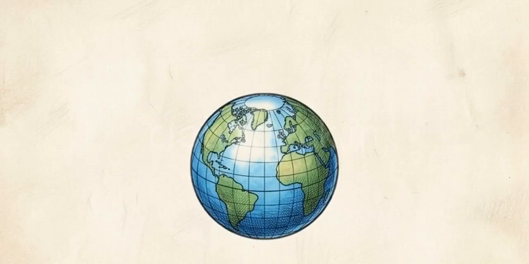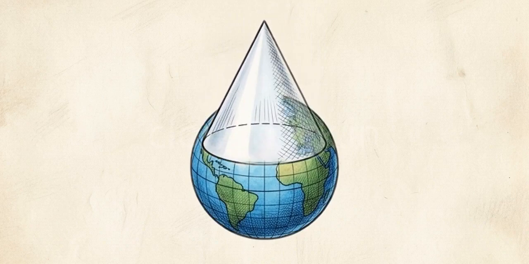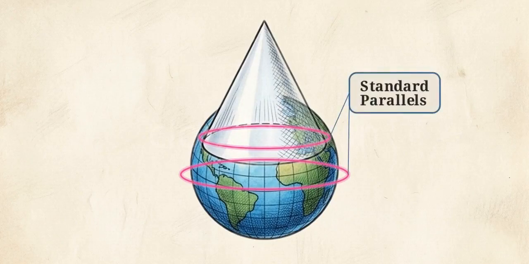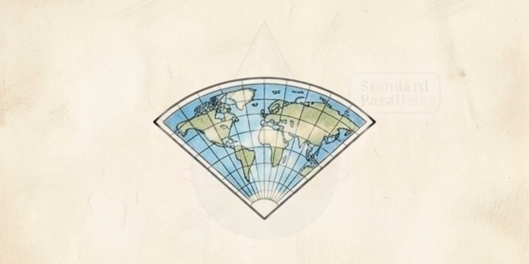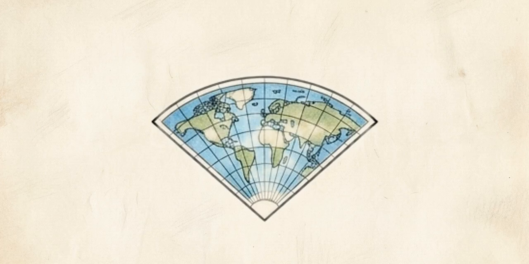Aviation solves this plotting geometry using the Lambert conformal conic chart. We mathematically place a cone over the Earth so that it cuts through the surface at 2 specific latitudes, known as the standard parallels. Unrolling this cone into a flat projection creates a map where our highly efficient great circles plot as practically straight lines.